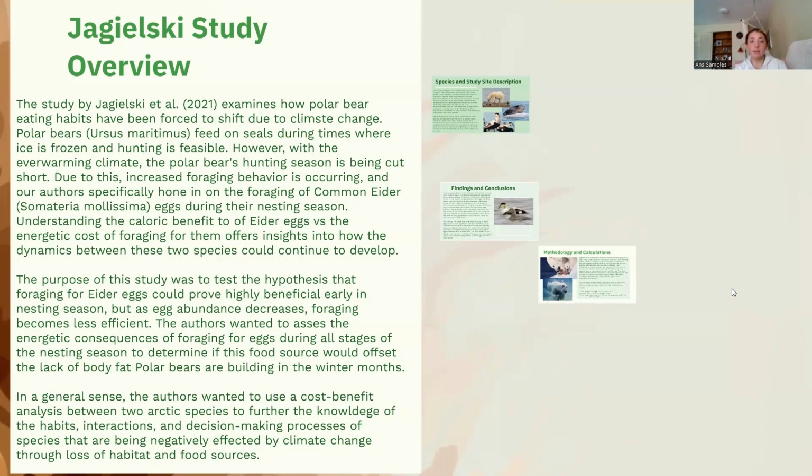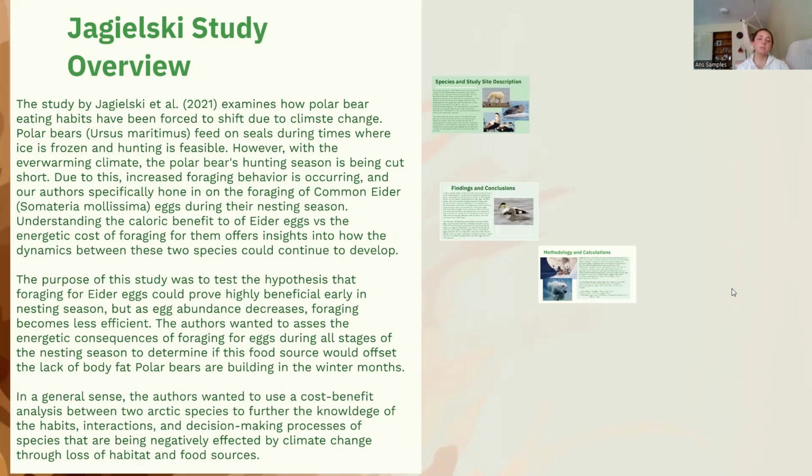But polar bear eating habits have shifted. Obviously, climate change is thawing everything out rapidly. So not only are ice intervals getting shorter, but there's less ice to begin with, which is really putting a damper on the polar bear's ability to hunt for their primary food source, which is ringed seals. So in this study, they focus in on the common eider, which is a waterfowl, a type of duck, basically. They nest during the summering season. So essentially, bears are shifting from more hunting to almost like foraging behavior, according to this study at least.